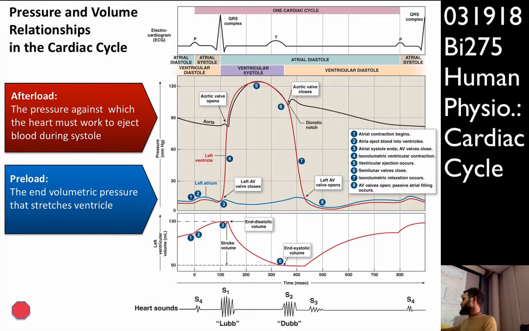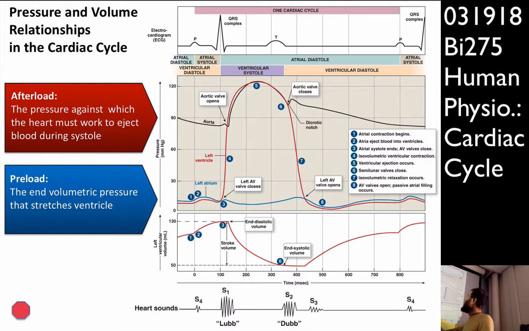You'll notice here there is a little bit of a reserve volume. There's an amount of blood in the heart that does not get ejected. It's not able to completely collapse on itself. But the stroke volume is the amount that's actually pushed out for each contraction. Then at the end of systole, the ventricle enters diastole, and we get passive filling.